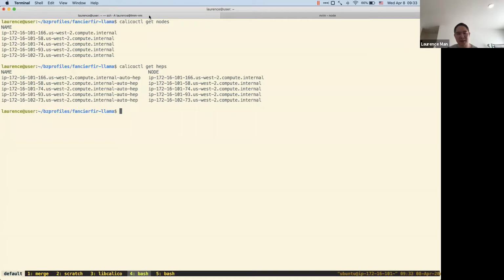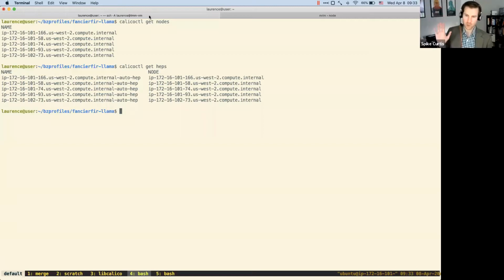As far as use cases, we've heard from a lot of users that they would like a way to automate this, because if you've got, say, dozens or 100 or maybe thousands of nodes, it can be a pain to automate. You'd have to create your own tooling. The other thing is they'd like to have a host endpoint created at cluster creation. That'd be really nice to have. And if you have policy in place, then traffic to those hosts gets enforced. So that's kind of nice.